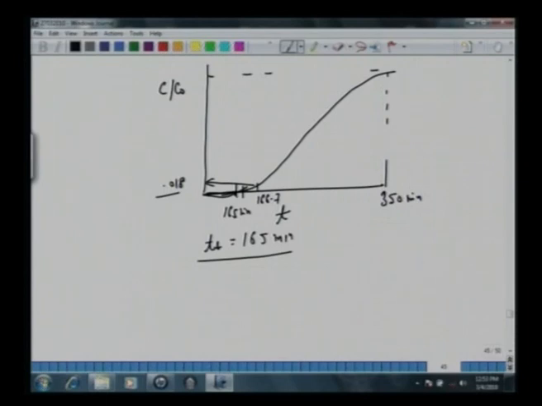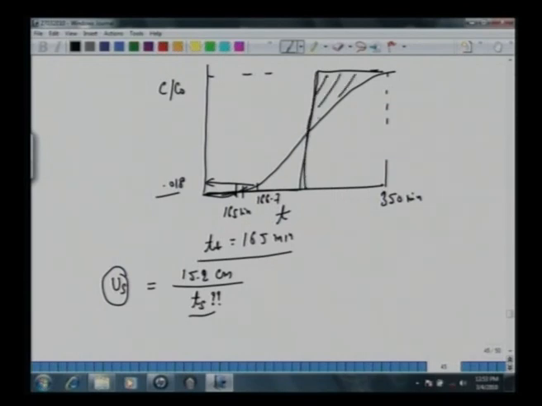So the first thing is, what is this US, at what speed the wave propagates. Mind you, the length of the column was 15.2 centimeter. So what time are we talking of? We are talking of this TS. So ideally the wave would have moved like this. One has to do this iteration to find at what length, or at what time actually, this area is same as this area.